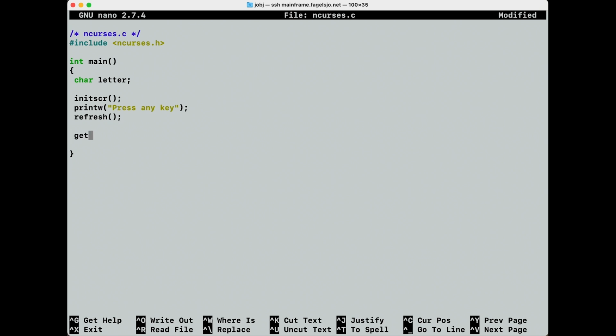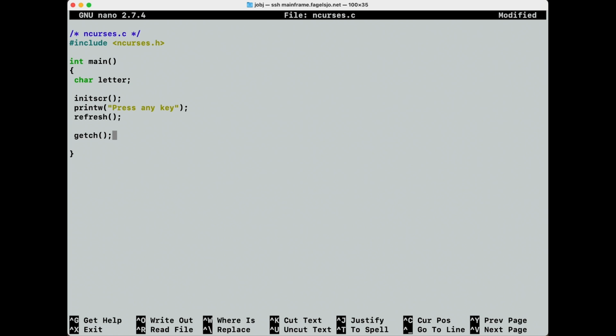Then we will use a function called getch. It works basically like the standard library's getChar function, if you use that you read one char from the user. But getch is Ncurses version of that, and it's a little more advanced.